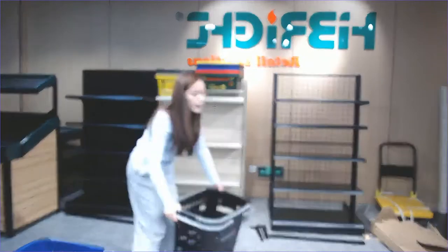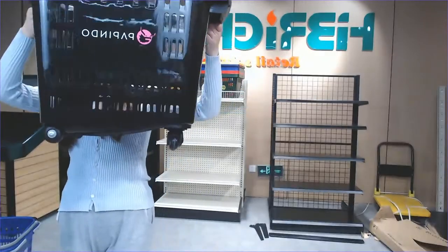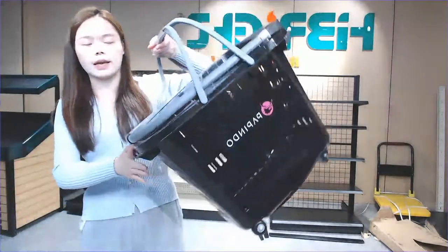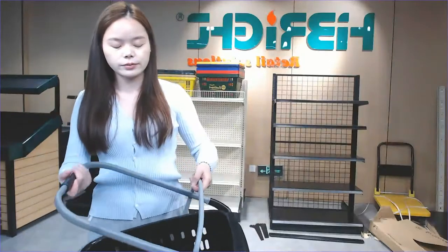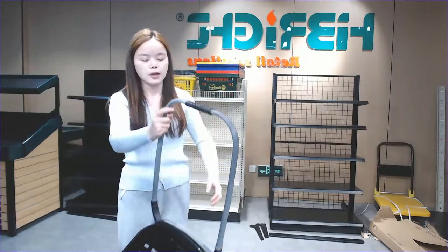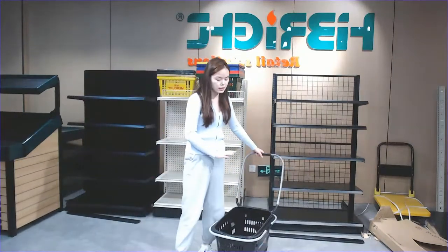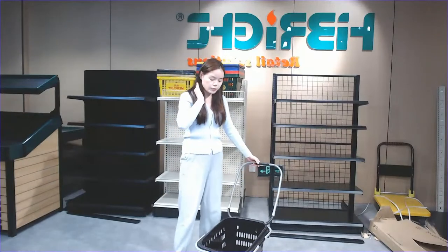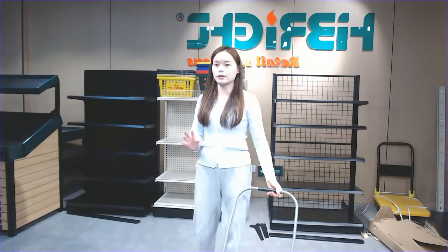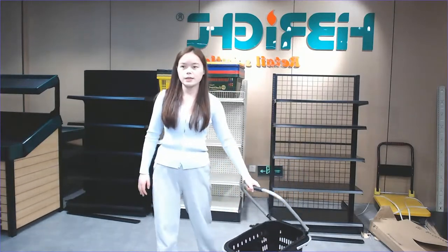Another one is the black color. This is black color. It's also a really good recommendation. See the handle? The handle is very good. You see, this is the handle and the side view. This is another side view of the handle for you. You hold this, you see? Still very easy for you to use. And the casters are very smooth. You needn't worry about the quality. If you are not sure, we can still help you do the loading test, then you'll get the biggest surprise from us, okay? See?